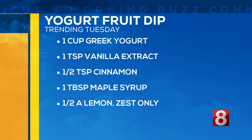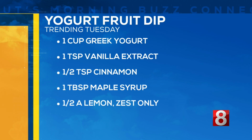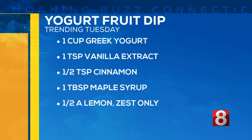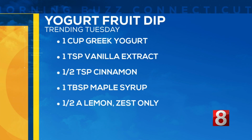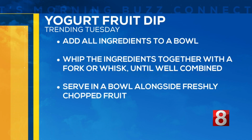So this is what you are going to need right here. 1 cup of Greek yogurt. Now we went for vanilla. Of course, you can really choose whatever you want because it does call for vanilla extract, but we want to add that to it. That calls for 1 teaspoon. You'll need a half a teaspoon of cinnamon, maple syrup, and a lemon, just the zest. Yes, we are doing a lemon zest today. We have the grater ready.